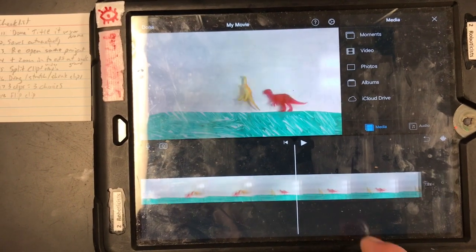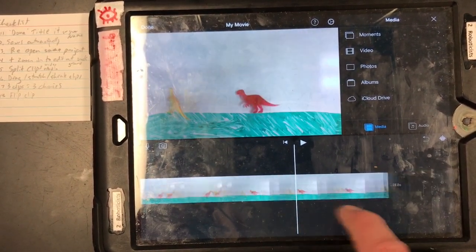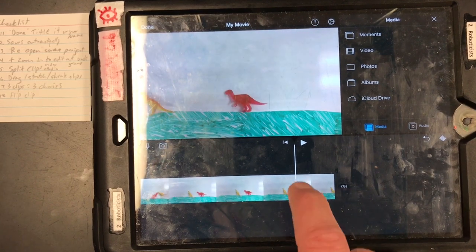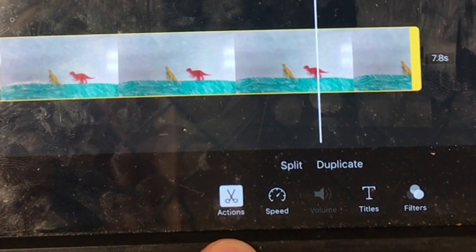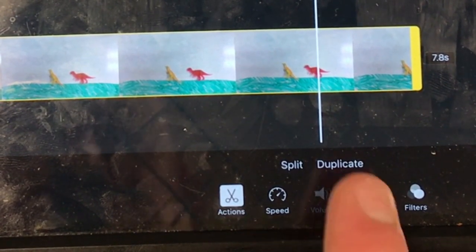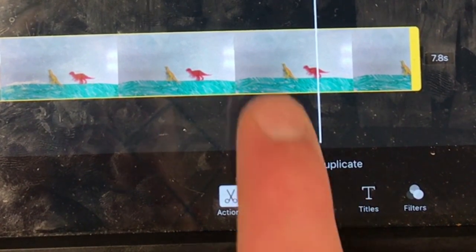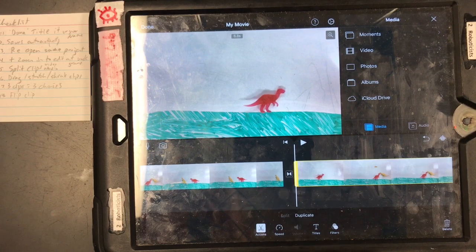These clips are going to be kind of short because we only did so many pictures. We only had so much time. So one of the cool tricks you could do is if you want to see it more than once, tap on the clip and then come back to actions over here. All right. And then under actions, you can duplicate. Duplicate means make a copy of it. So now I've got 2 of the same clip side by side.